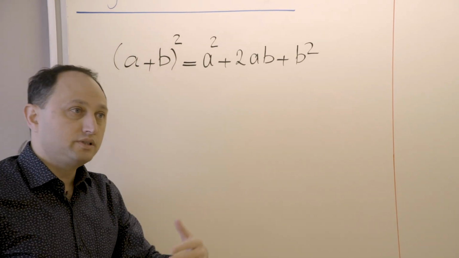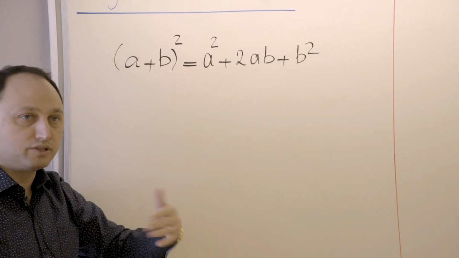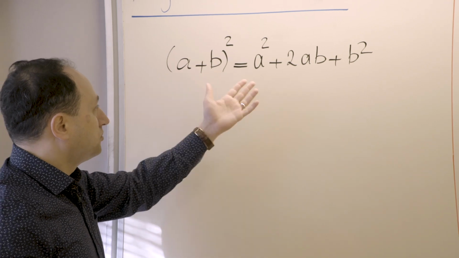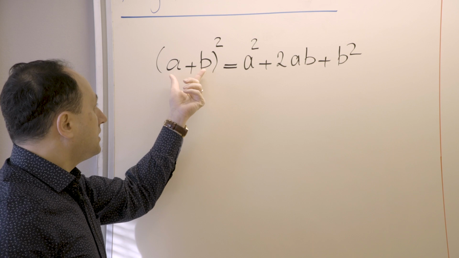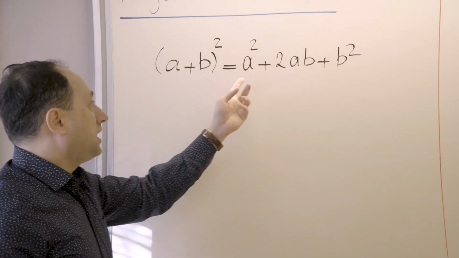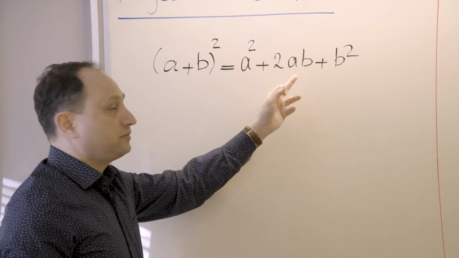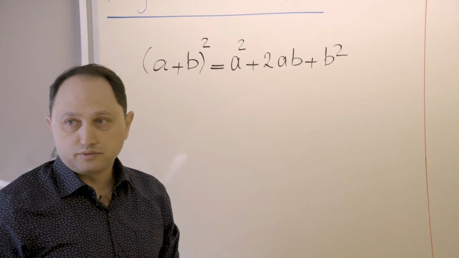It's very important to be able to express math formulas in your own language, for example, here English, yes? So I don't just look at it as a formula. This tells me that when I want to square the sum of 2 terms, this is the rule. I can square the first one, I multiply 2 by the first one, multiply by the second one, and then the second one to the power of 2, yes?